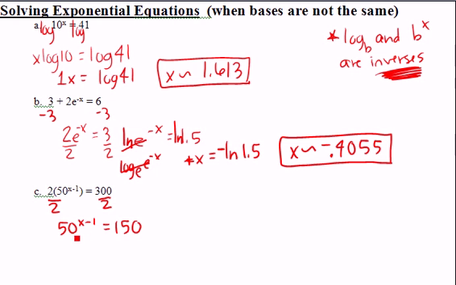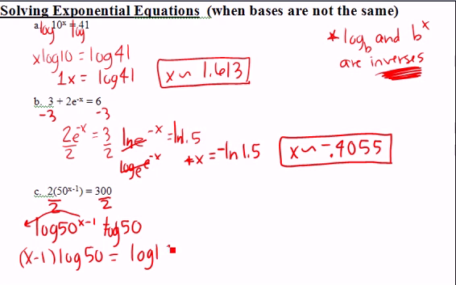We can't write these as the same base, so again I'm going to take the log of both sides. You could take the log base 50, but that's not going to be very useful to us ultimately here when we try to solve. So the power will come down in front. That's a property of logs. And we will be solving this equation from here. Now, trying to get x by itself, I would divide first by the log of 50. And then the last thing you will do to get rid of this minus 1 is to add 1.